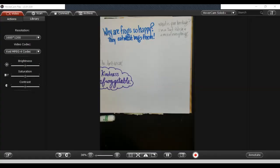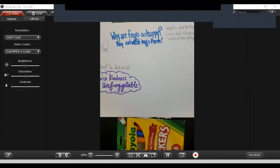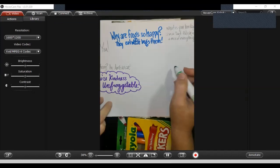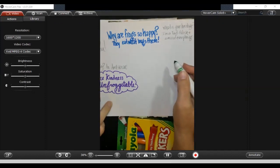I'm going to share my screen with you. If it works, share screen. Okay, hover cam. Awesome. So very simple, fun, froggy person today.